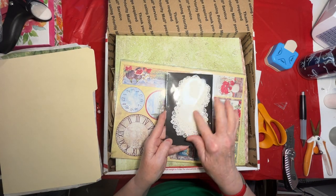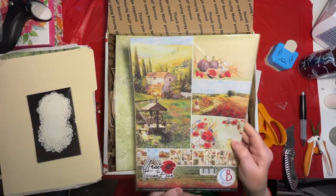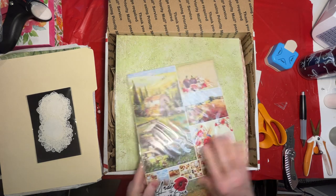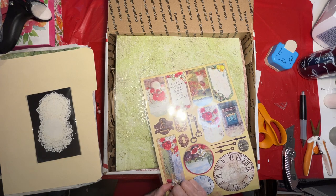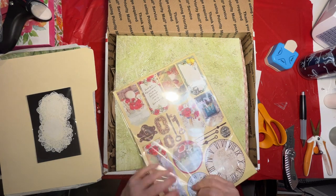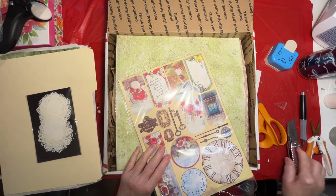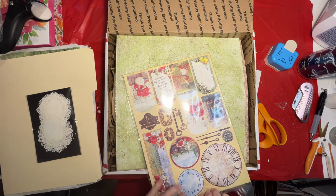Got some little baby doilies. I got some Under the Tuscan Sun papers, and thought that was kind of cool. These are items that were obsolete and under $10. She had an under $10 sale. Let me put this up before I cut myself on it.